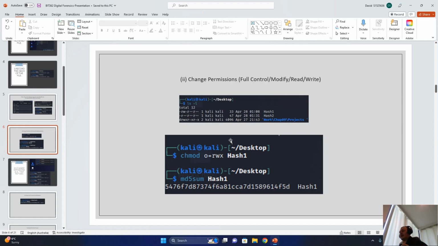To change the permission, we use this code. The MD5 didn't change in hash1, so if we change this permission or give more permission, the content doesn't change.